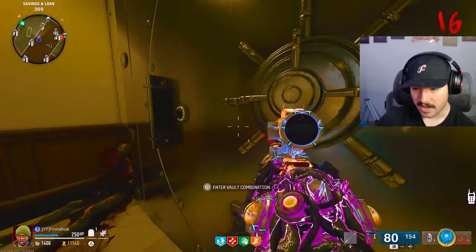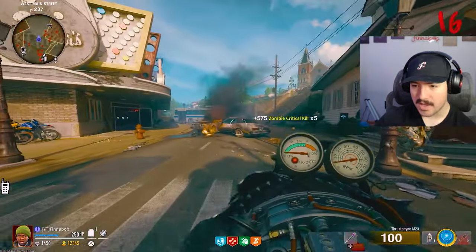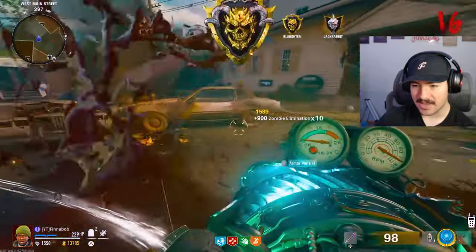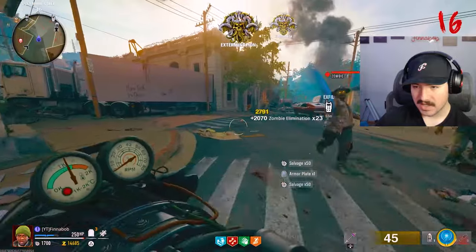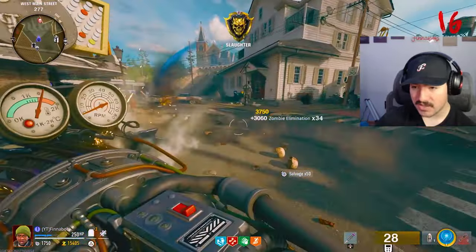Oh, there's a vault, right? Wait, enter vault combination. Okay, I'm definitely saving up for pack punch 2 now. I can't believe... oh wait, you do get ammo back. Hold on, I want to try this out. Oh, this is the jet. Oh, this is actually really good. That is really good. Oh, this thing is so overpowered.